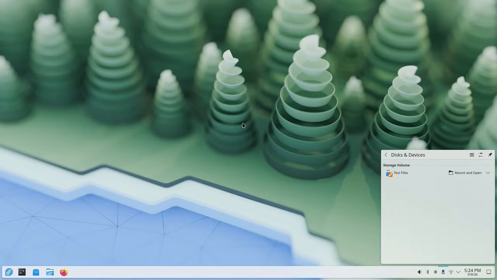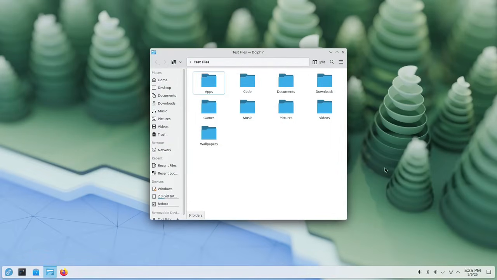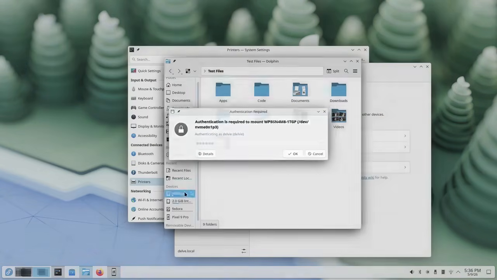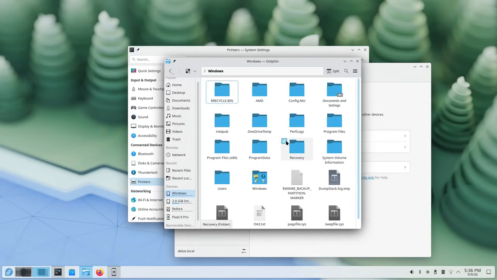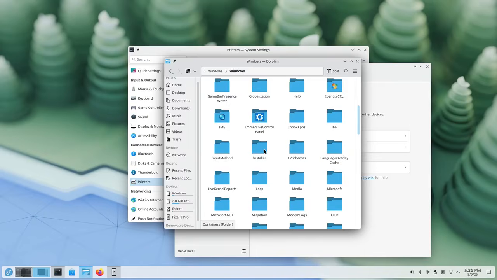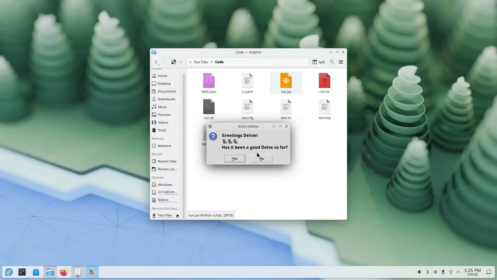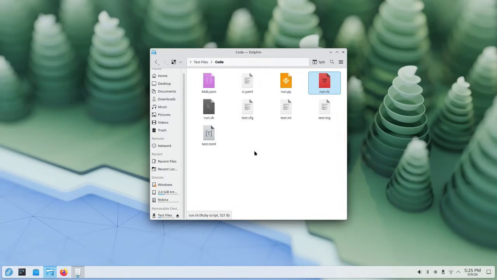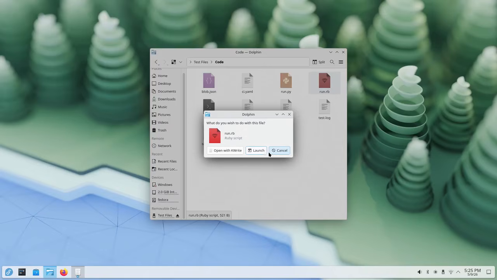And now let's take a look at the beloved file tests. We'll start out by connecting the external drive, which is using exFAT, which worked perfectly. And by the way, the Windows drive mounted without any problems at all. So I don't know what was going on with Ubuntu. That was not a good look, but everything works out of the box here on Fedora. Even all of my little scripts that pop up windows, they work too. The Ruby one didn't, and it's because you can't run files through the terminal by default here. It's something you can turn on in Dolphin.